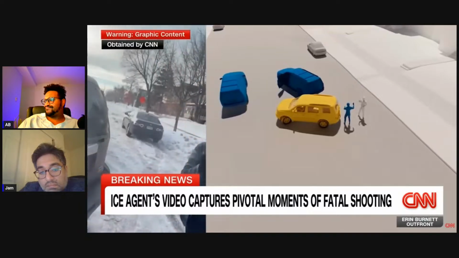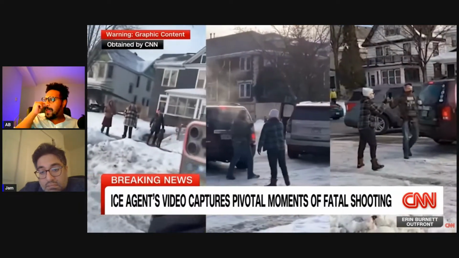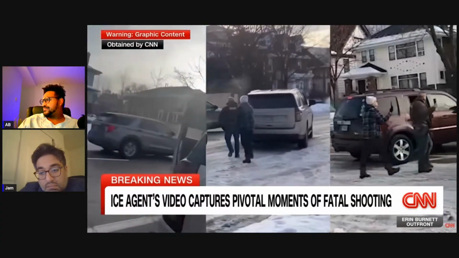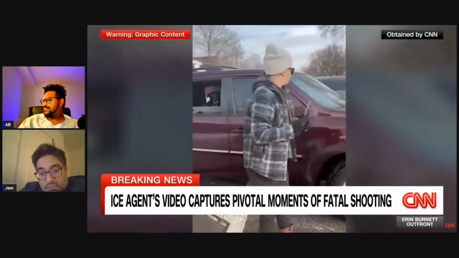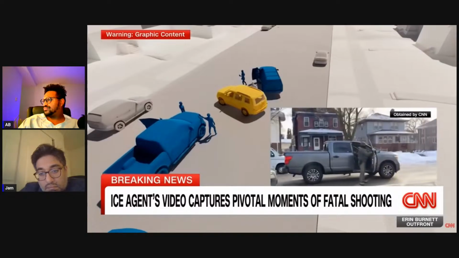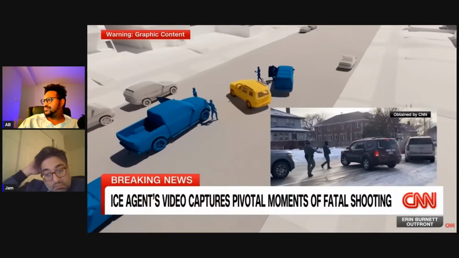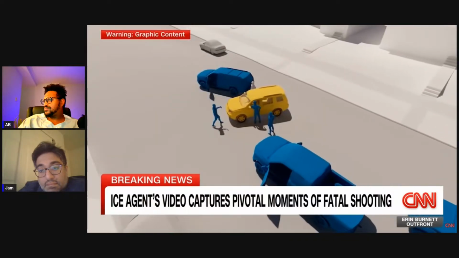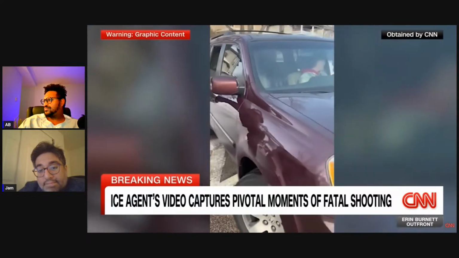Renee Good's wife, Becca, who had been the passenger in the car, approaches. Cell phone cameras on the street start recording as Ross walks around Good's car with Good's wife following. I said go get yourself some lunch, big boy. Go ahead. Renee Good backs her car up as the agent walks around the front of the vehicle. At the same time, on the other side, 2 more agents approach. One tries to open the door as Good backs up. Good's vehicle starts moving. From Ross's cell phone video, you see Becca, the woman in the white beanie, trying to get into the car again.